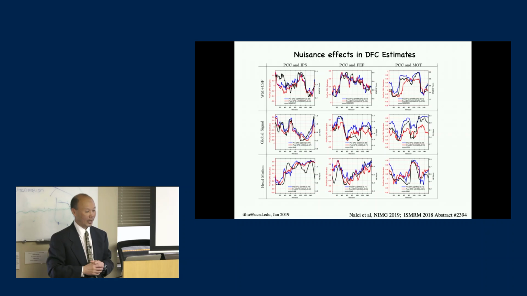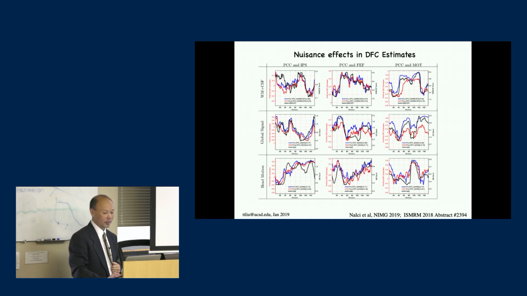And the bad news is they're highly related. Okay, so that's the bad news. There's worse news too, but first let's talk about the bad news. The bad news is, so here in red, or sort of blue, is your functional connectivity estimate, and then in black is the nuisance norm.